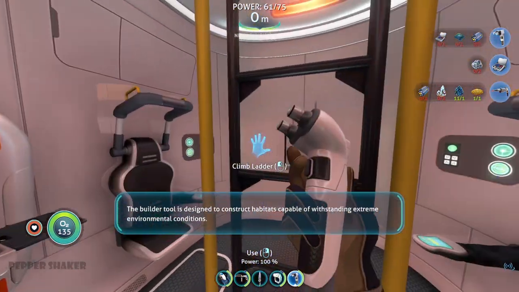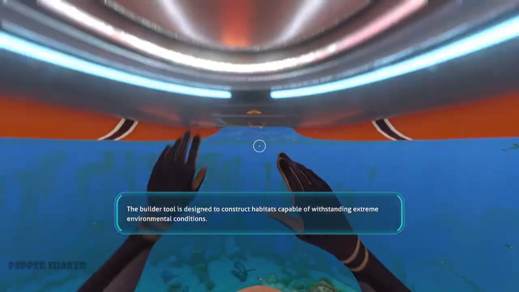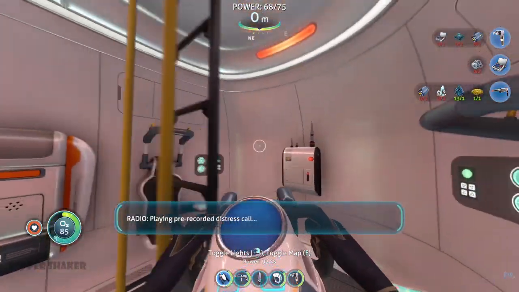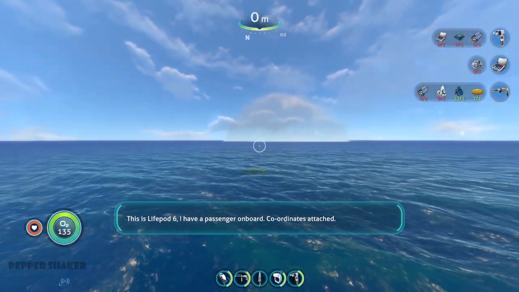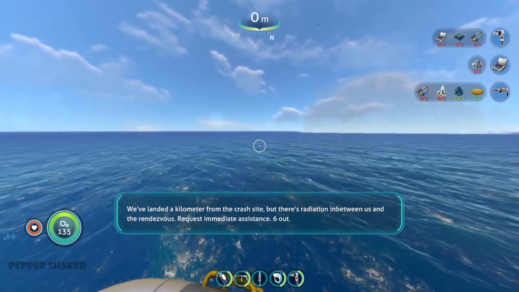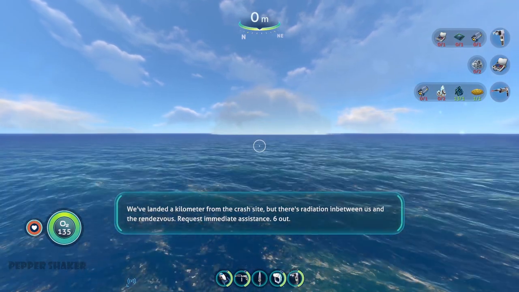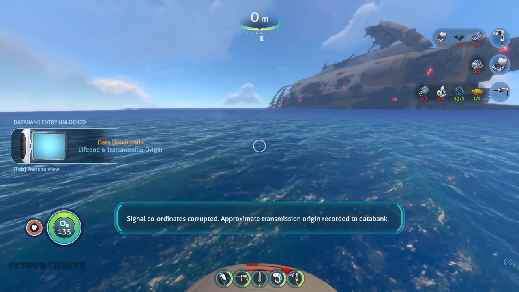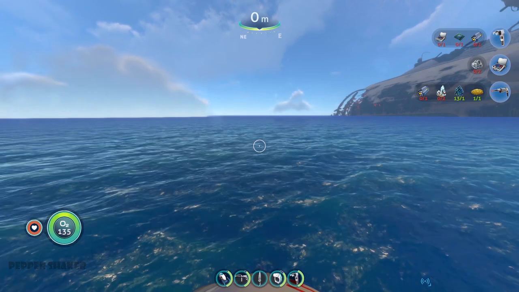The Builder, too, is designed to construct habitats capable of withstanding extreme environmental conditions. Land re-recorded. Distress call. This is Life Pod 6. I have a passenger on board. Coordinates attached. We've landed a kilometer from the crash site, but there's radiation in between us and the rendezvous. Request immediate assistance. 6 out. Signal coordinates corrupted. Approximate transmission origin recorded to data bank.